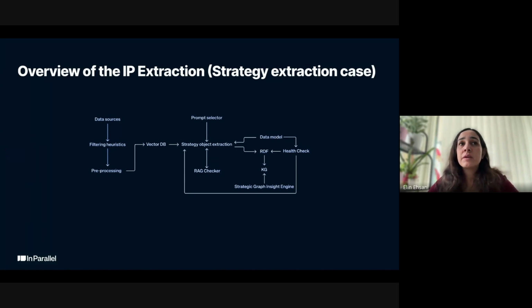We get certain metadata out of those, because even though we are using an API to get the data, it still needs cleaning. You are querying for a certain period of time, and you still see that there are wrong things there. So we have certain heuristics to filter that data. Then we send it to pre-processing. In pre-processing, basically, we are taking text out of PDFs, and we are getting interpretation for certain graphs, making that ready for our RAG system.